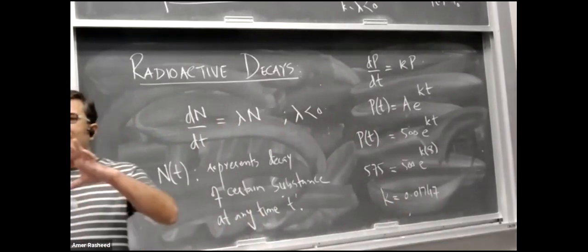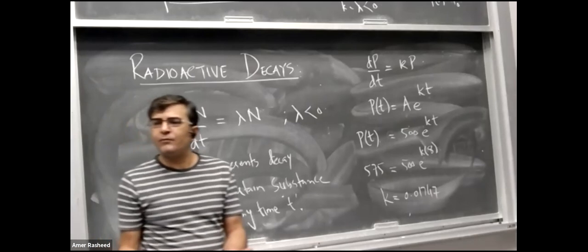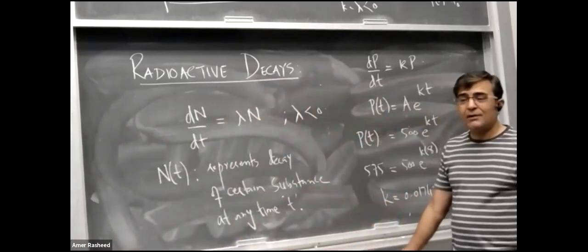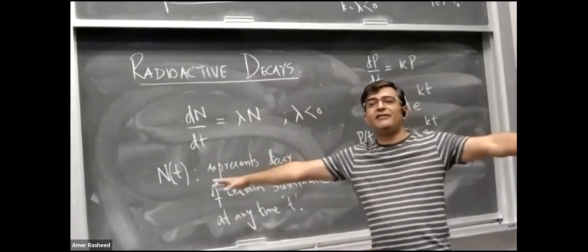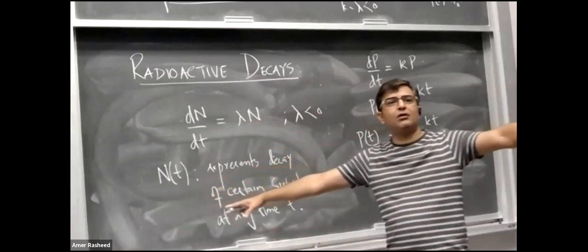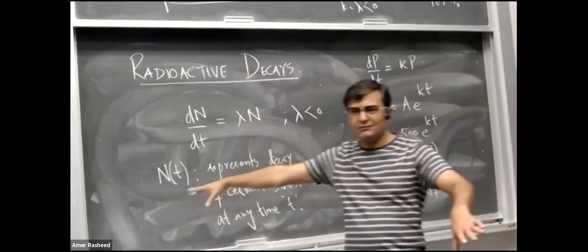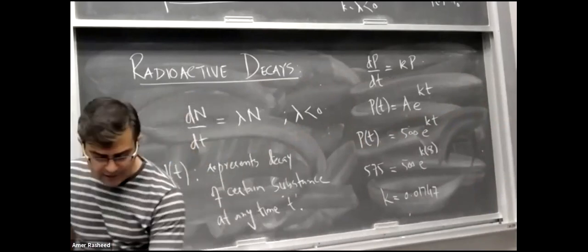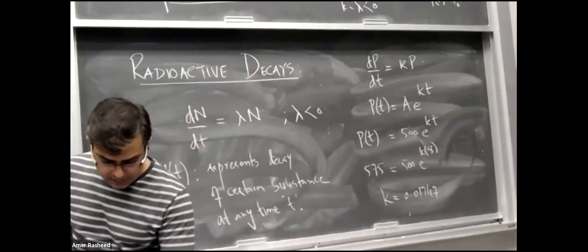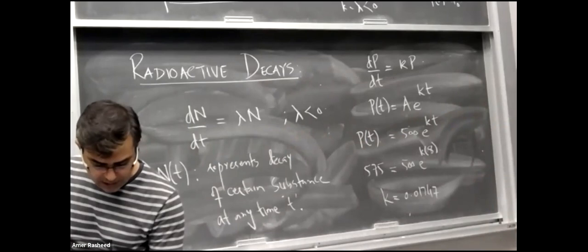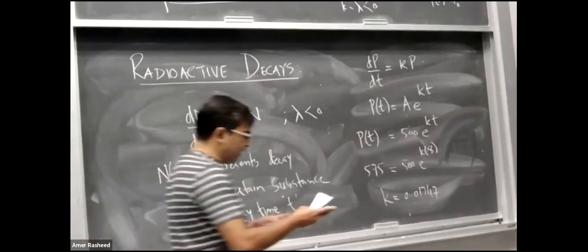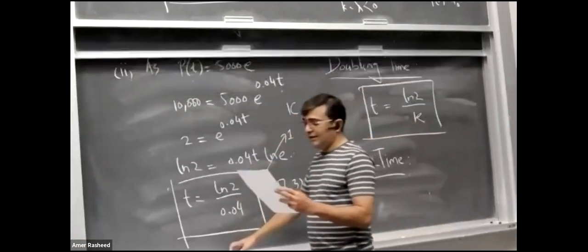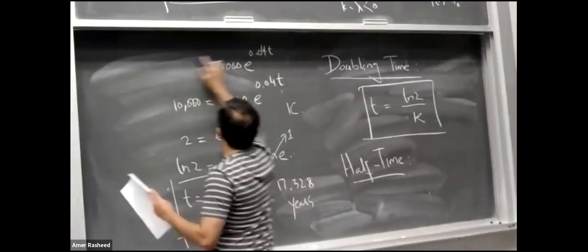Okay, so these two models are similar. We have just changed the notation. We have done nothing else, but they are describing two different physical phenomena. One is population growth and the other is decay. Okay, so you can see the examples as well here. Radioactivity. Polonium-218 is a substance which decays exponentially.